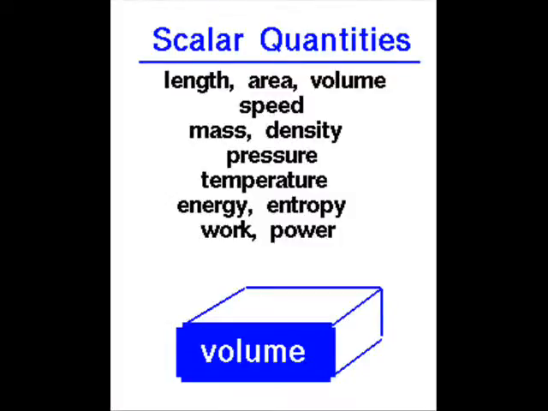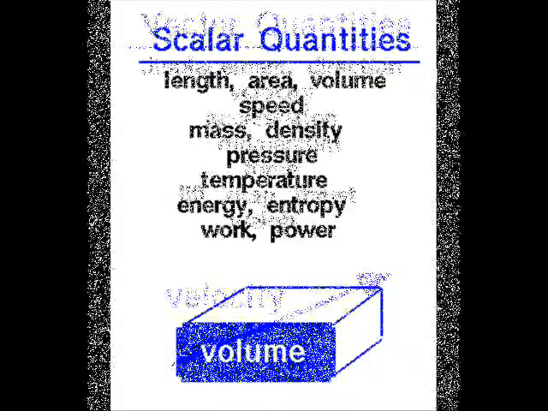I was scalar before that came into my life and gave me direction. We became vector. This means that a scalar quantity is a quantity that is only determined by a magnitude. And when the scalar is associated with a direction, it is now called a vector. And here are some examples of scalar and vector quantities.